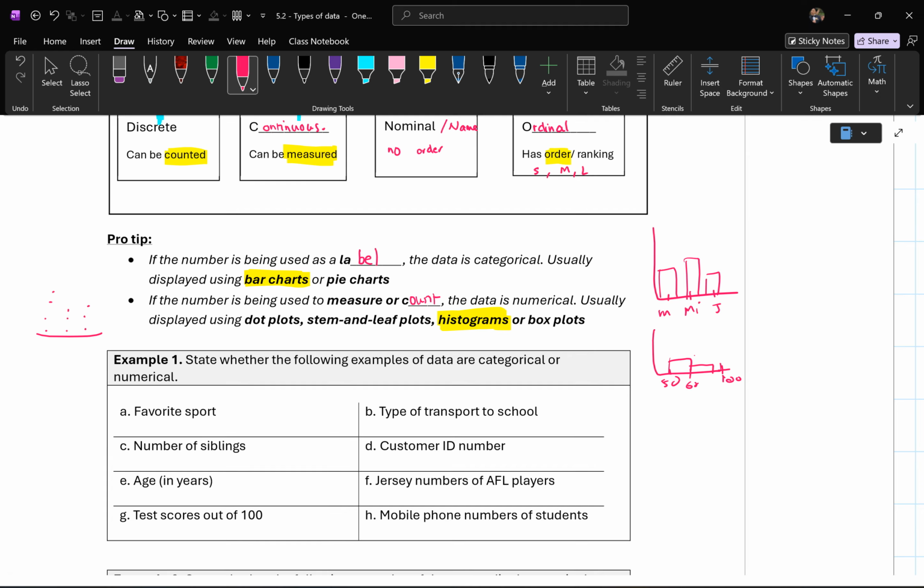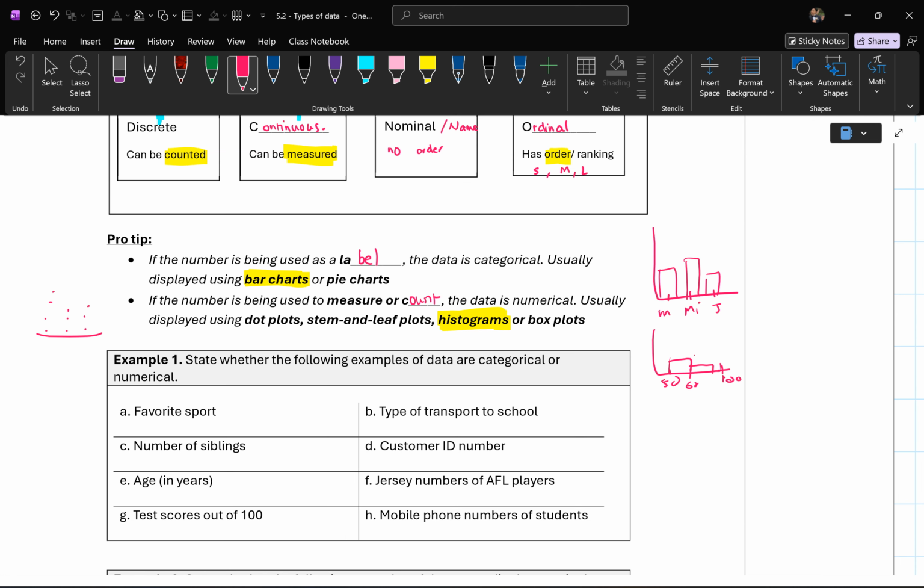Even if I gave them a number, if I said you're 1, you're 2, you're 3, you're 4, and I added them, 1 plus 2 plus 3 plus 4, and I divide them by 4, what does that number represent? Doesn't make sense because that number was a label. Because 1 represented Michael, 2 represented Mitchell, then that doesn't make sense if I did the average, even if I use the formula. So that's why it matters.